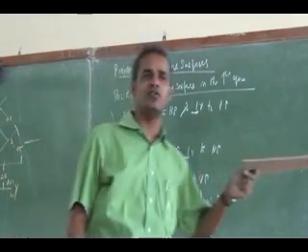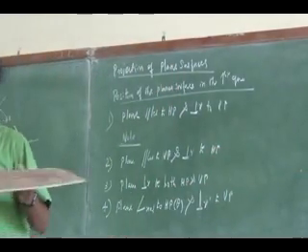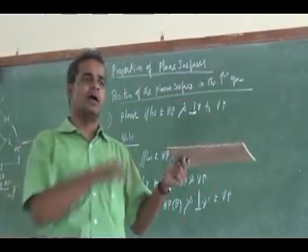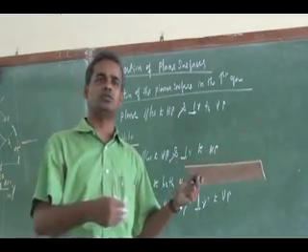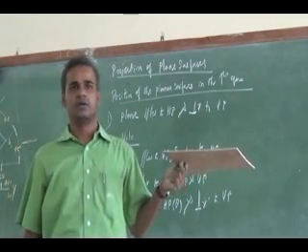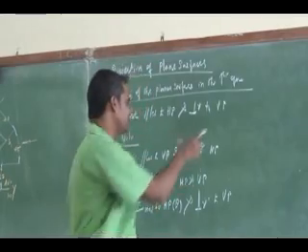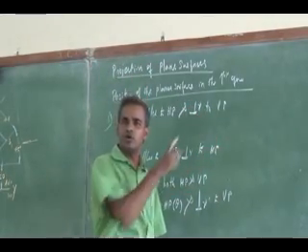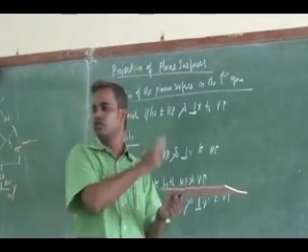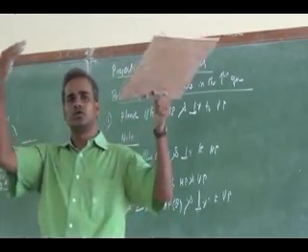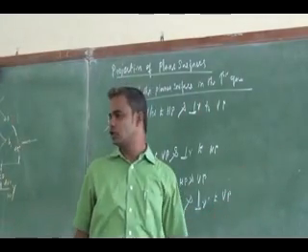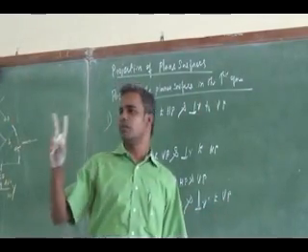So this kind of plane inclined to one of the reference planes, I can solve in two steps. First of all, I can make the plane parallel to the reference plane to which it is inclined. Then in the second step, I can reproduce the front view I obtained in the first assumption. That is going to be the final front view, and from the second step I can go for the final top view. So I will be approaching this kind of problem in two steps.